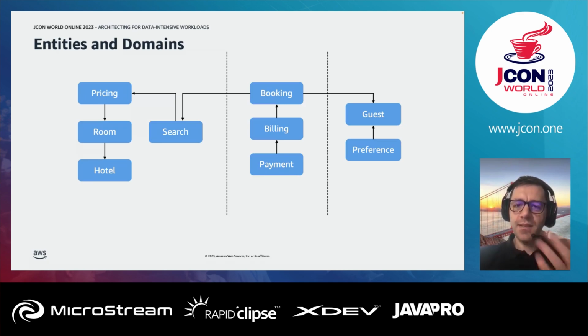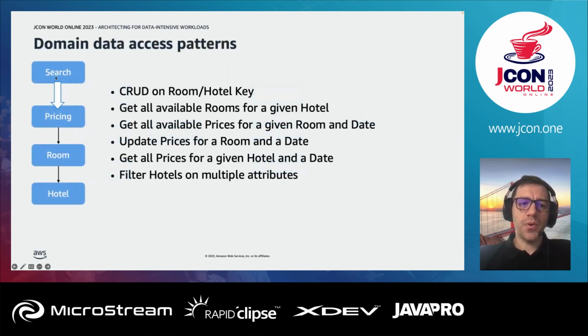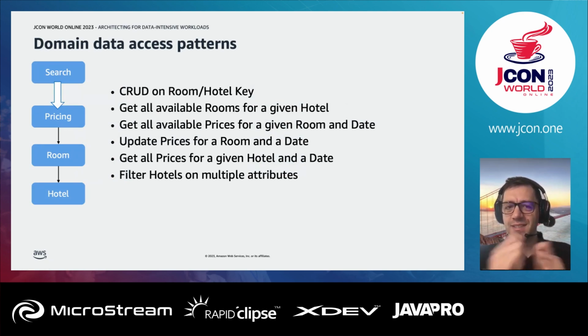And if you go a little deeper, into the next iteration, we look at the pricing, room, hotel, right? So a search on top of the prices. What do I need for that? I need to see what my data access pattern is. I may need to do create, read, update, delete on room and hotel, right? Like create a room, get a room out, put a price, get a price out, reserve a price, right? So is it available or not available? These are really fast create, read, update, delete operations on the room and hotel key, the primary key.